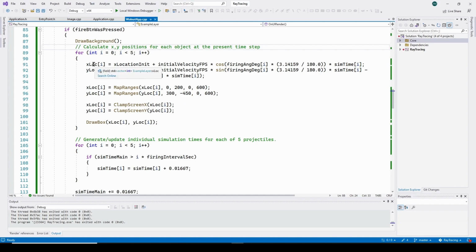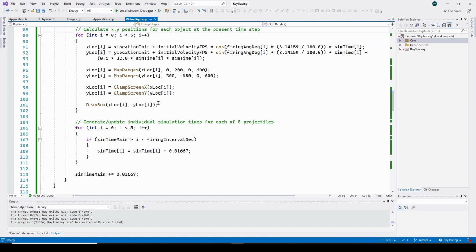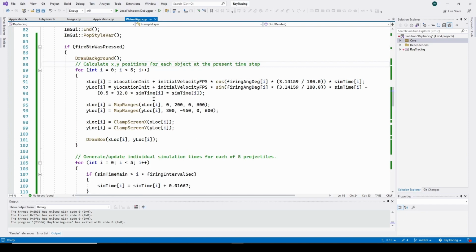And once we have taken the X location in feet, mapped it to pixels, and replaced the X location with the pixel value, then we've clamped it to the screen and replaced the X location now with a clamped value, we can actually draw the box at each location. And we won't go through how to draw the box. We'll talk about that later, but that's basically all we need to get the information so we know where to draw each box, and there's 5 boxes, where to draw each box in the window.